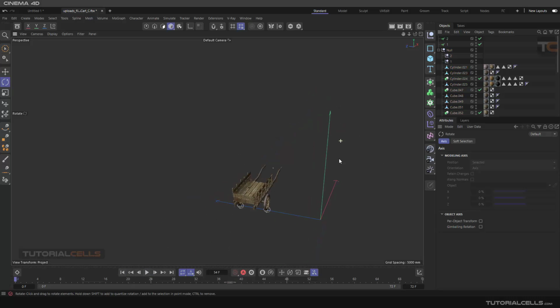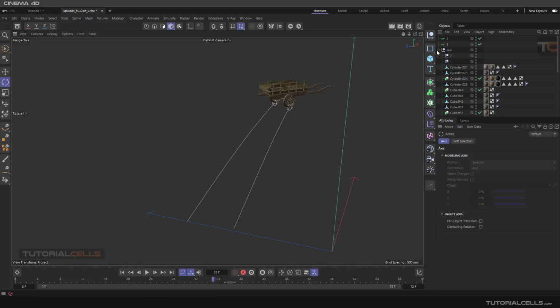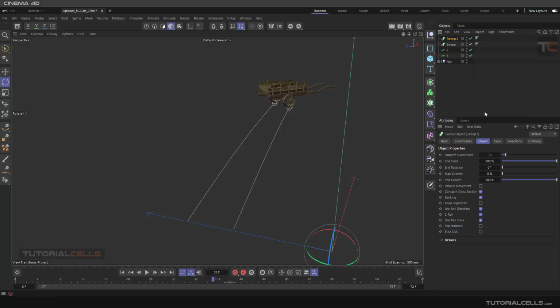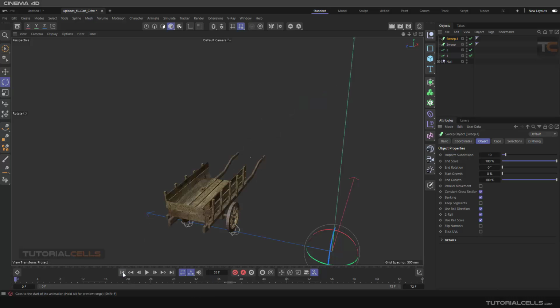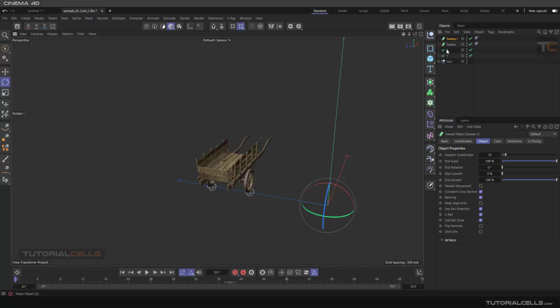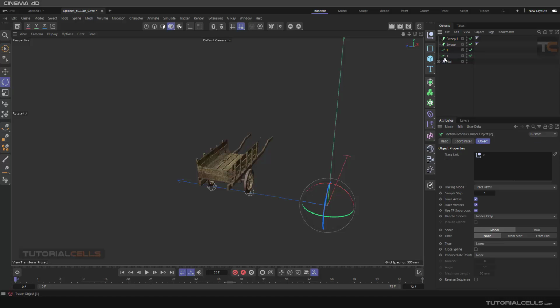Nice. So we have a tracer for the null object, and for rendering that, we need to sweep them. Go to the sweep. I like the sweep position to go exactly at the tracer.